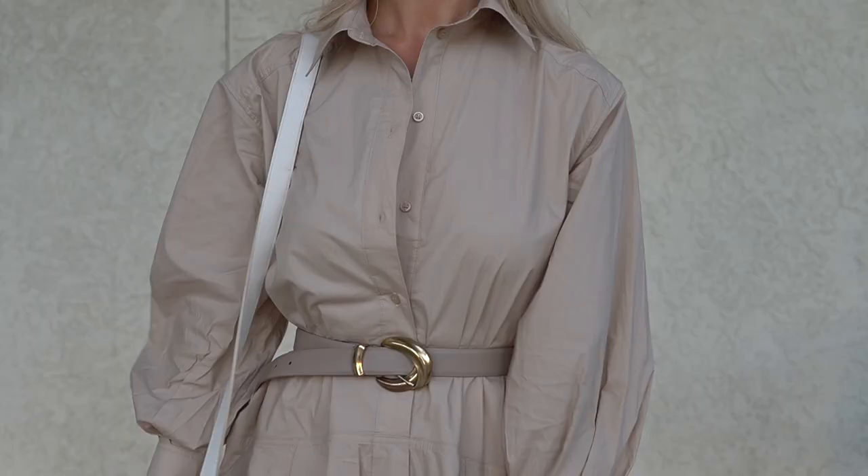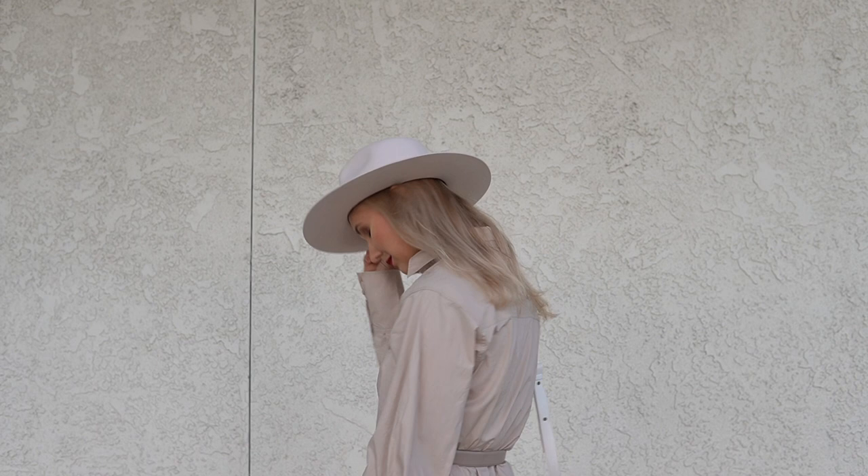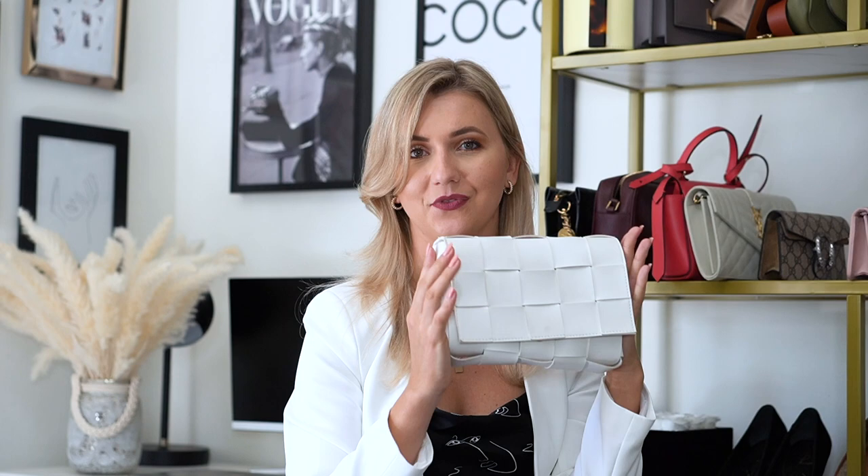Outfit number six is a dress outfit. I styled this shirt dress from H&M that I showed you about a month ago. I added a belt — I definitely like how it looks with a belt. For accessories, I added a fedora hat from Urban Outfitters; it's technically a winter hat but because of the color I can still wear it during spring. I decided to wear these lace-up boots from Mango that I got a couple of years ago — I really like wearing these boots during spring because of the color. I finished with this little bag worn as a crossbody; it's just the perfect bag for more casual outfits and has the perfect size.